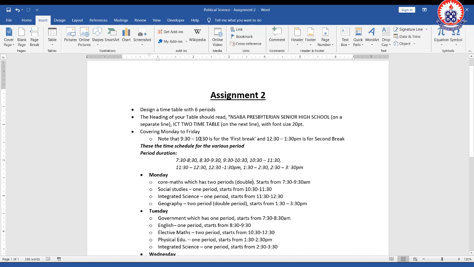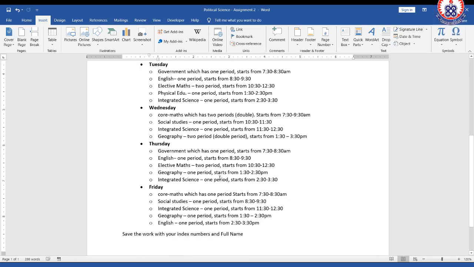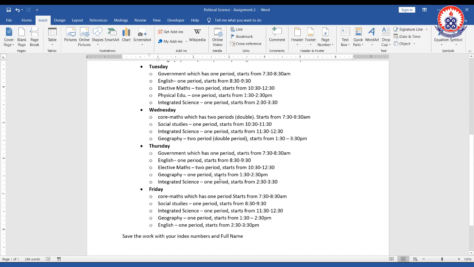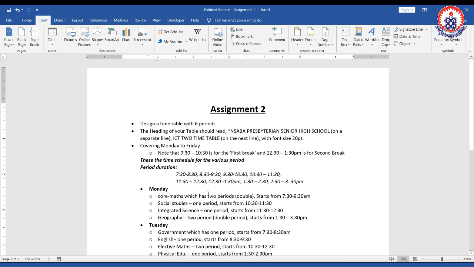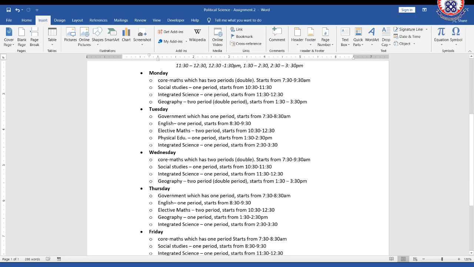The heading of the timetable should read Sabah Presbyterian Senior High School and so forth. So when you read, you know that all the instructions are there. You have this assignment as a PDF, which will be placed in the group. So give it a try.